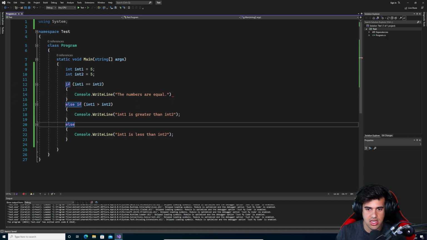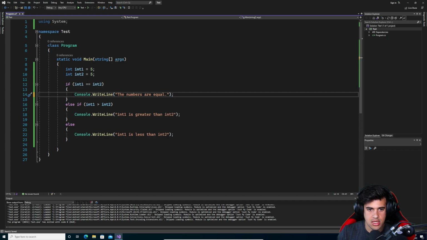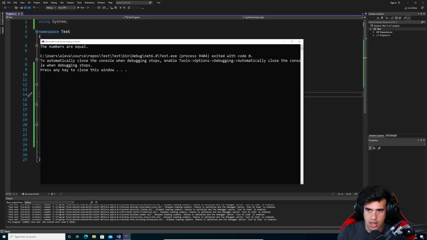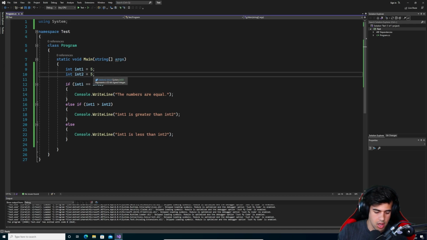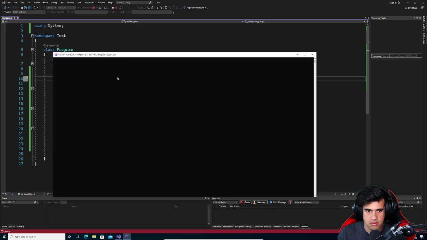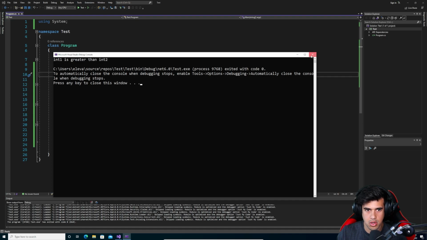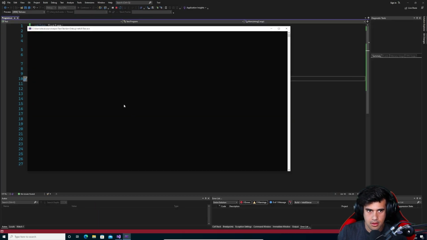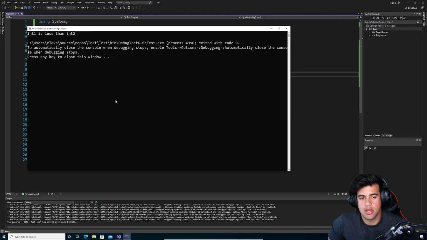What we'd expect to see this time is that we should see it display that they're equal. We'll just run this test really fast here. And yeah, they're equal. Now we have it working properly, right? If int1 is greater than int2, like the case here, we should see that reflected as well. Yep, 1 is greater than 2. And then, 1 is less than 2 in this case, right? So perfect. We've worked with some comparison statements, some if-else.